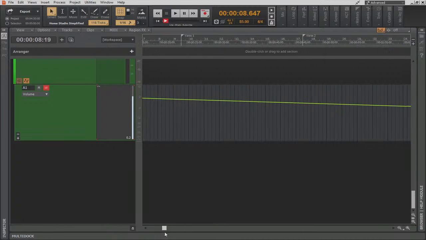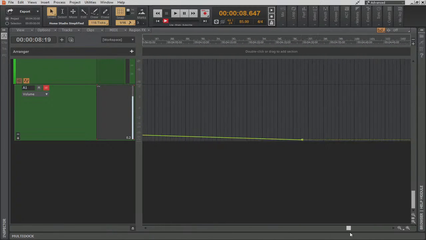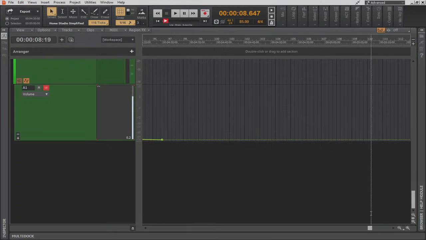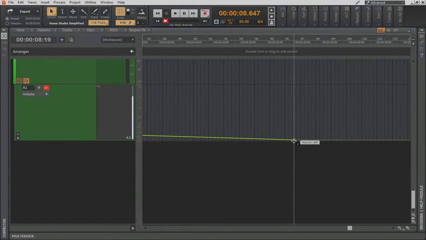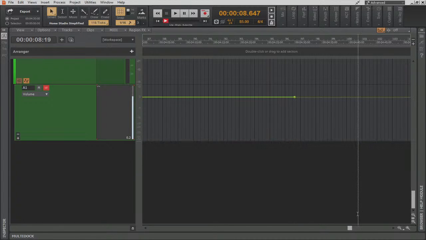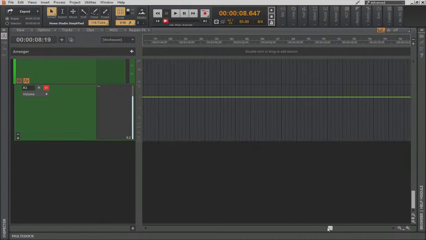So it's going to think that it needs to go all the way back down to that point throughout the entirety of the song. Keith. Oh, man. So what you can do is select this last node and double click it, and that'll bring it up to the 0 point again.